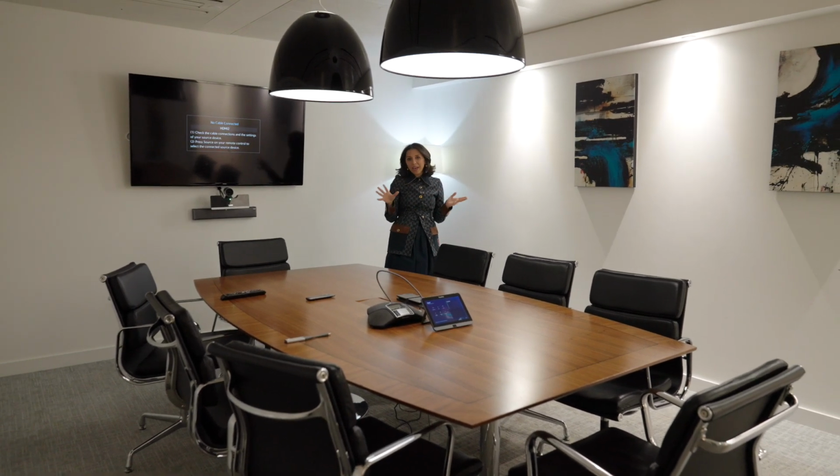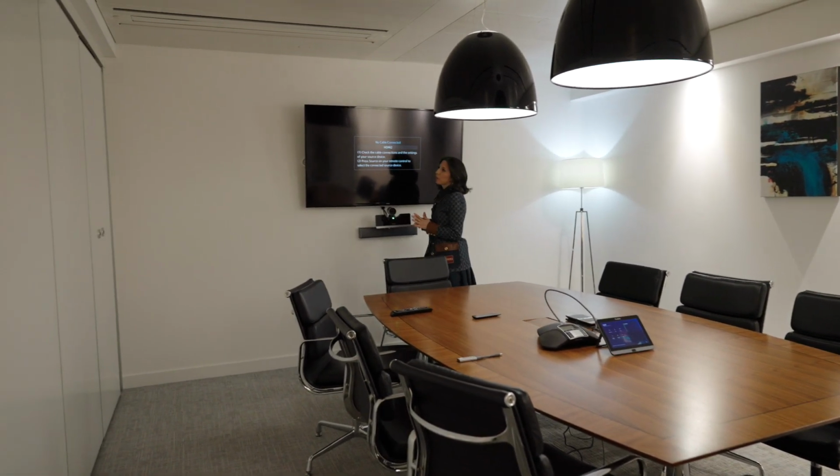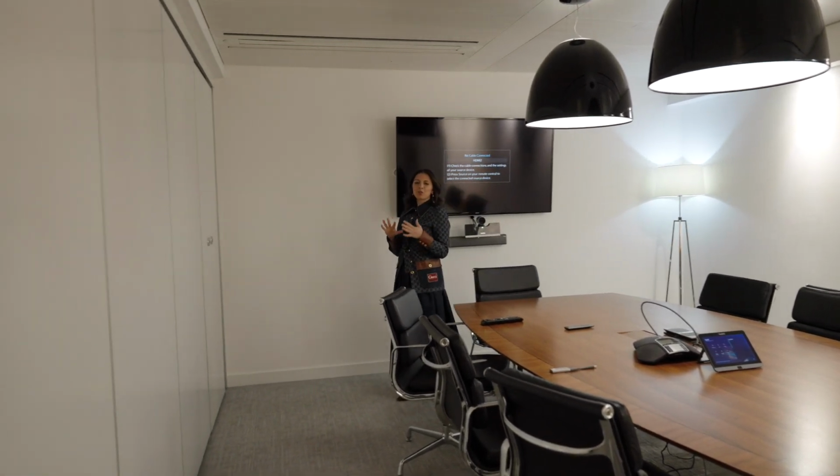It looks okay, but quite basic and very corporate at the moment. What it will be is much more soft and elegant, but I just love the space, and I love the fact that we're going to be able to get the opportunity to redo this. So there's a lot to do here, but I'm happy with it as it is today, and so far I just can't wait for you guys to see what it's going to look like when it's all done.